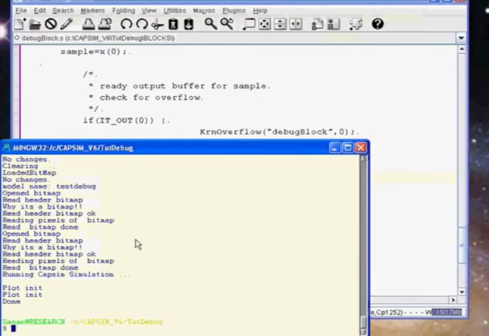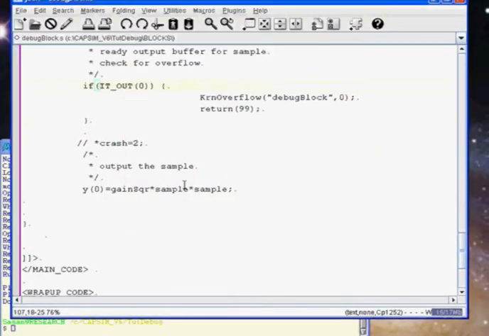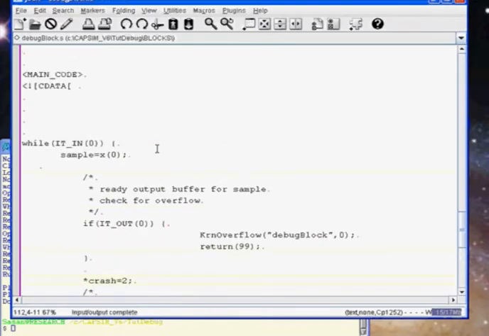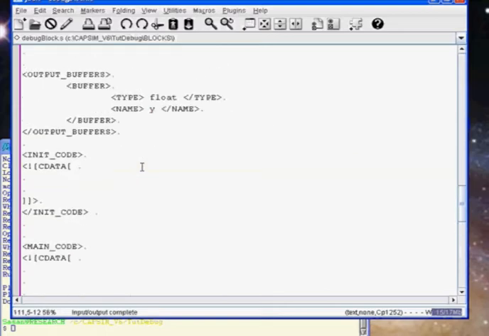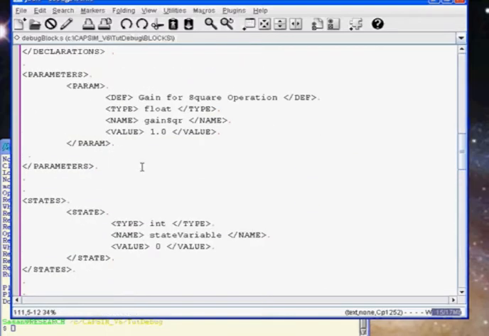What I'm going to do is exit out of here and just show you, basically let's go ahead and make this guy crash. I'm going to change the value of that parameter, and then I'll show you how to access the value of that parameter within the debugger. Also, let's take a look at this state variable. Here we got this thing called state variable, and I'm going to change its name to test state. I'm going to set its default value to 888, and what I want to do is access this through the debugger. So let's go ahead and save this.